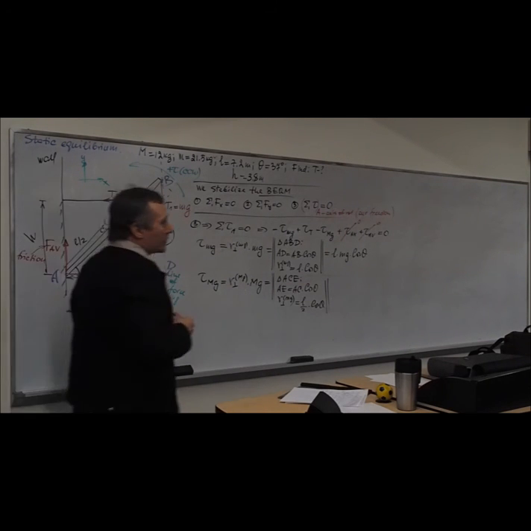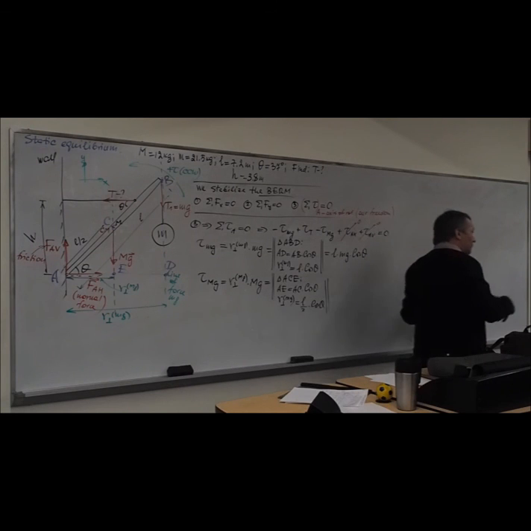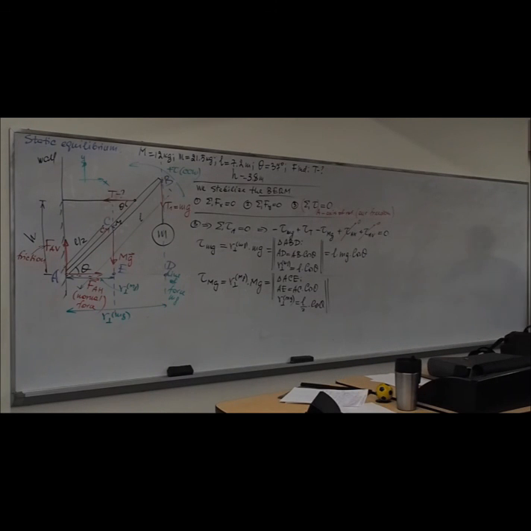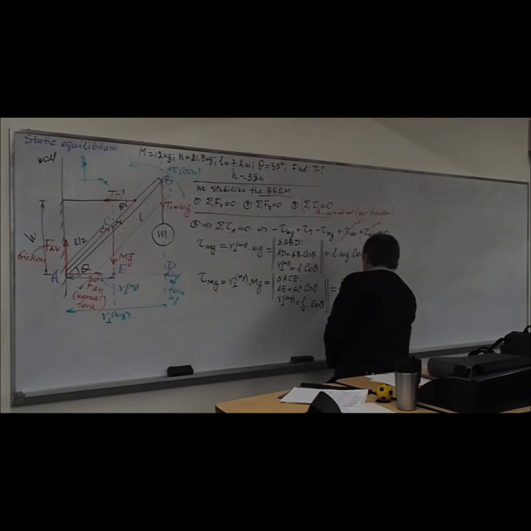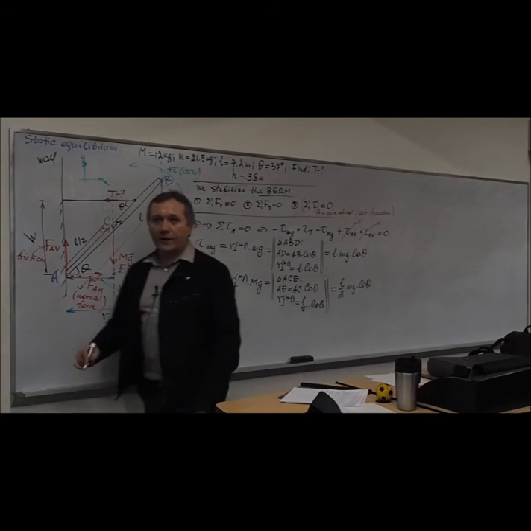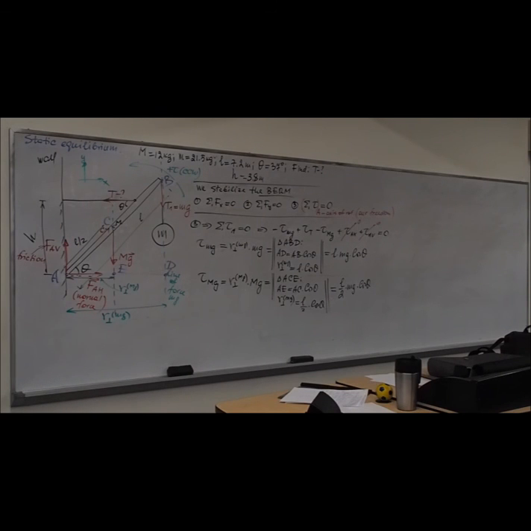Yeah, this problem is more complicated than what we had at the very beginning of the semester, but that's how it works, right? At the end, most complicated stuff. So we'll have L over 2, m small g, cosine theta. We're almost done. Another 5 minutes and we will call it today, right?